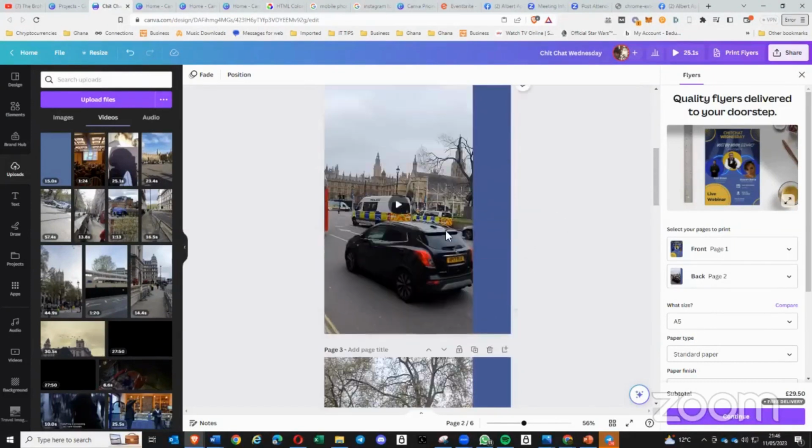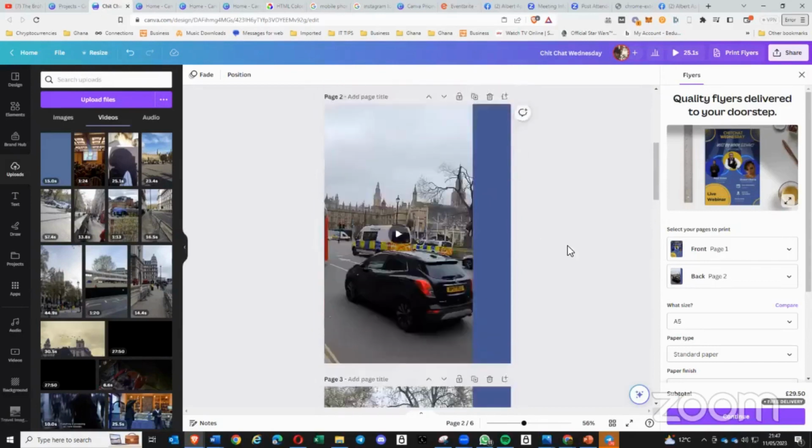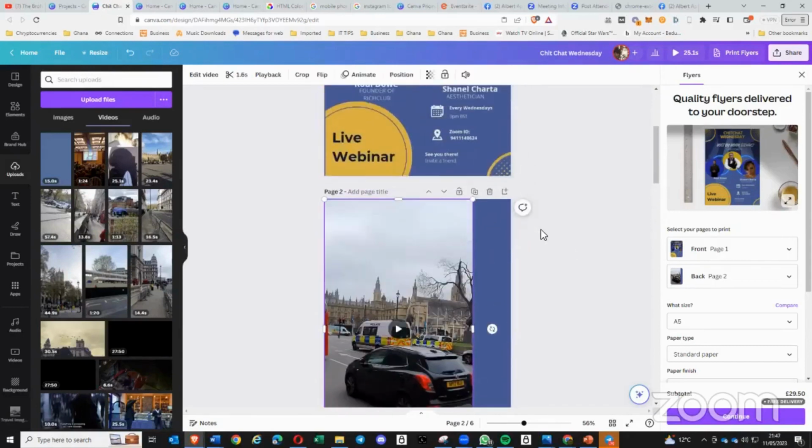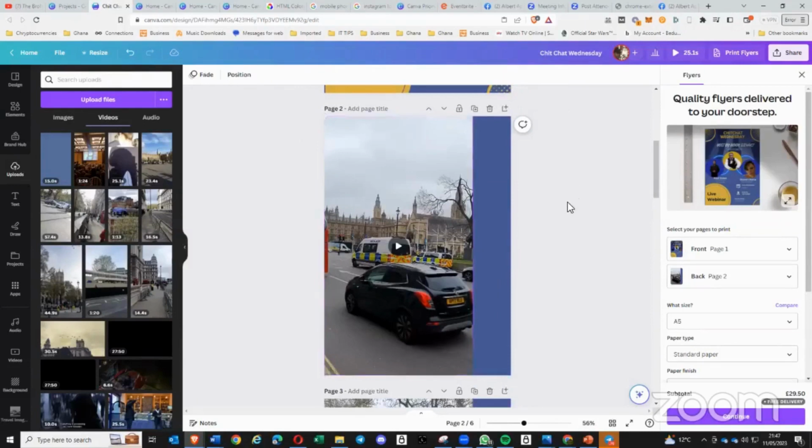Now, let's just say that you want to put that video on something, but you don't want the sound. So I could highlight that video, and then here I could get rid of the sound, or I can make it low. That way, if I then transfer it over to Instagram or something, I don't have any sound from this video getting in the way of whatever I'm doing. So that's another trick that you can do.